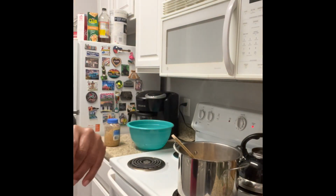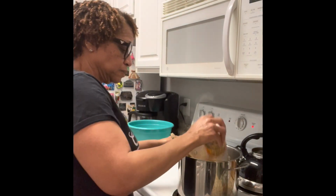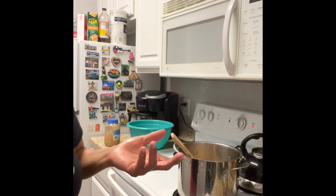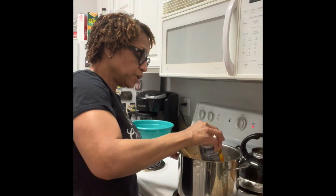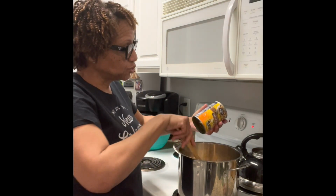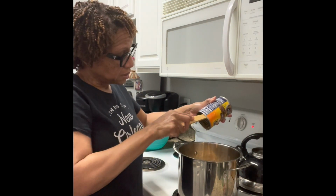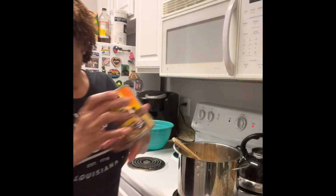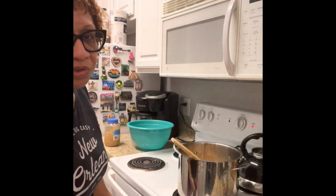Okay? And like I said, this is a white bean chili. It's 3 cans, okay? This is a very quick meal. If you want to go old school and actually do it where you cook the beans, the process will be very long, but for the sake of the video, I'm not going to do that.